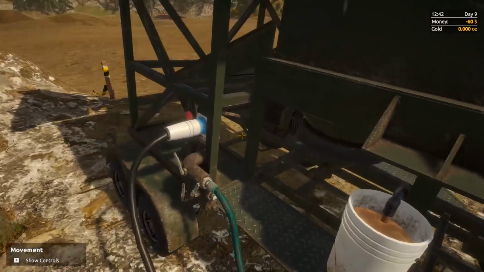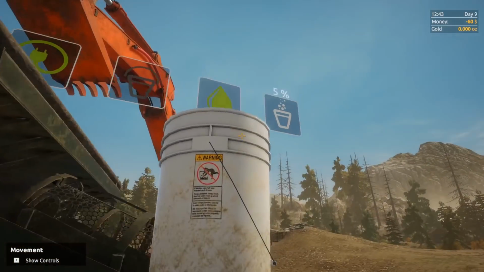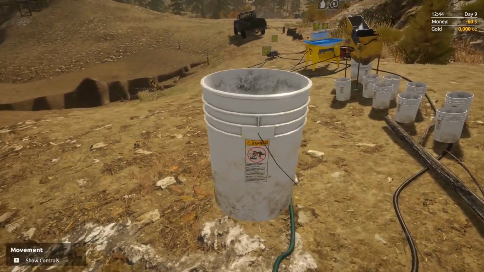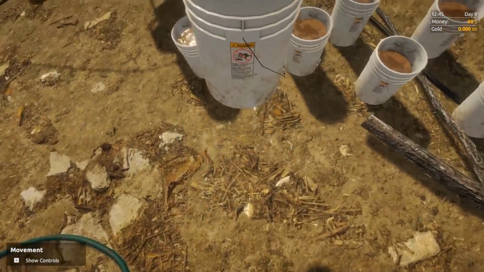Here's our last one. Oh, I guess I could turn it off. There we go. And it's going to keep the 5% in there. Woohoo! So, we got, what is this? 2, 4, 6, 8, 9 buckets.